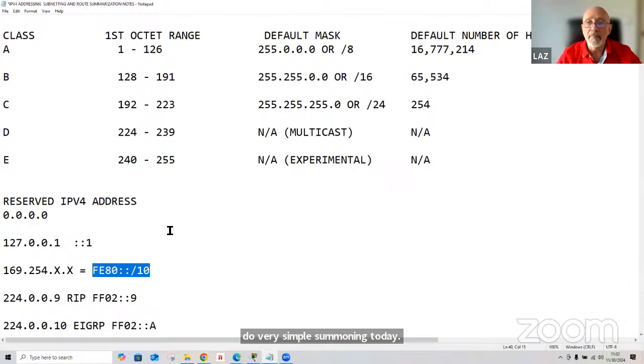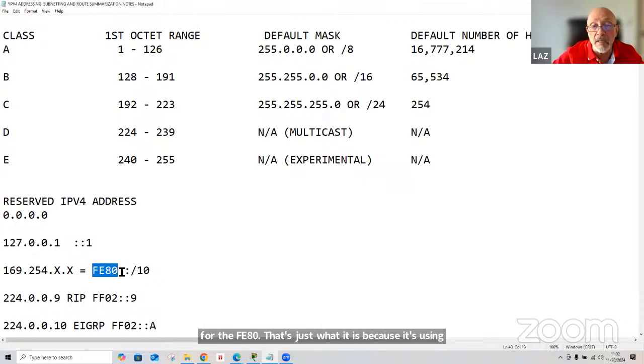Then what about that /10? The /10, okay, so this is not a CIDR. It's not called a CIDR. In IPv6, that's called a prefix length. So it's a range. That's a default prefix length for FE80. You really don't control that for the FE80. That's just what it is, because it's using this means this right here.